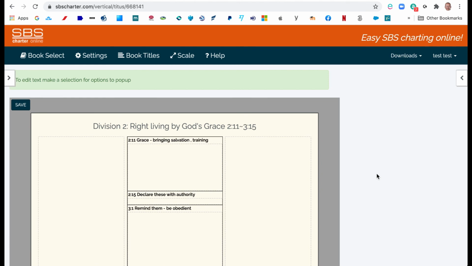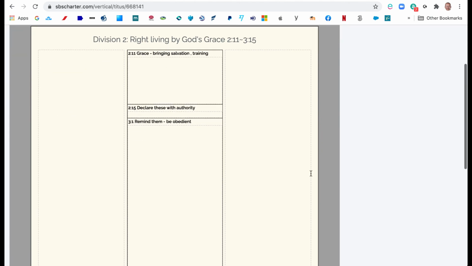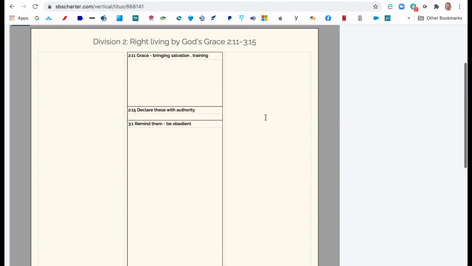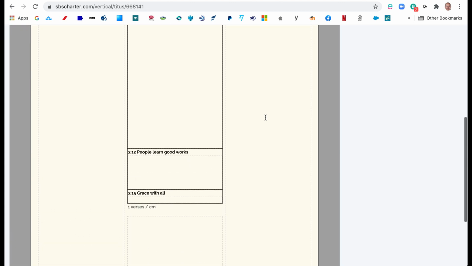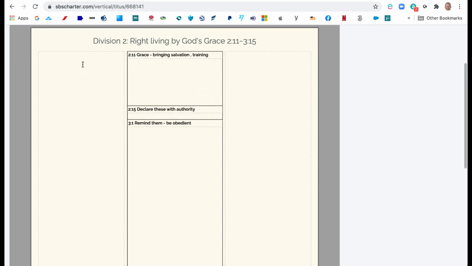When it comes to the vertical charts, you'll find that they're all set up, they're in proportion according to the verses, and then you're able to write the things that you want to inside, words from the text.